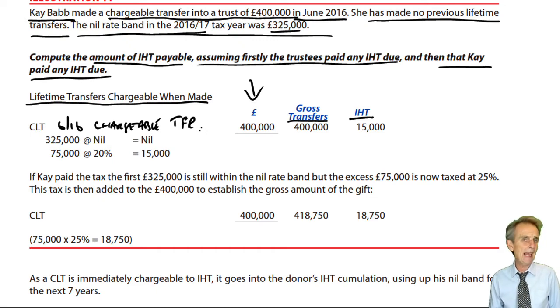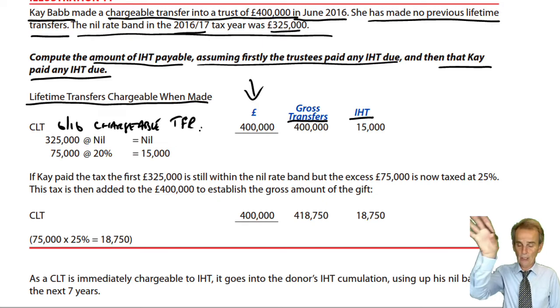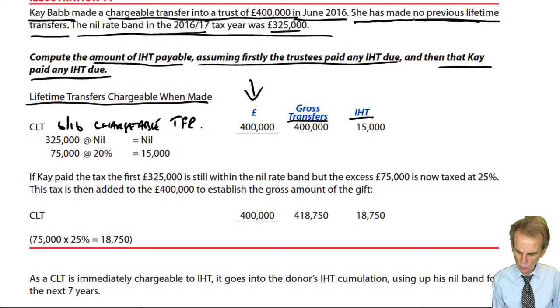And whoever is paying the tax on this transfer, it doesn't matter. That chargeable transfer is the transfer of value less your lifetime exemptions, giving you chargeable transfer. Right. Remember, it's a cumulative donor-based tax. She had made no previous lifetime transfers. We need to know that to understand that as there were no previous lifetime transfers, specifically within the 7 years before this date, it means that there has been no prior usage of the available nil rate band.